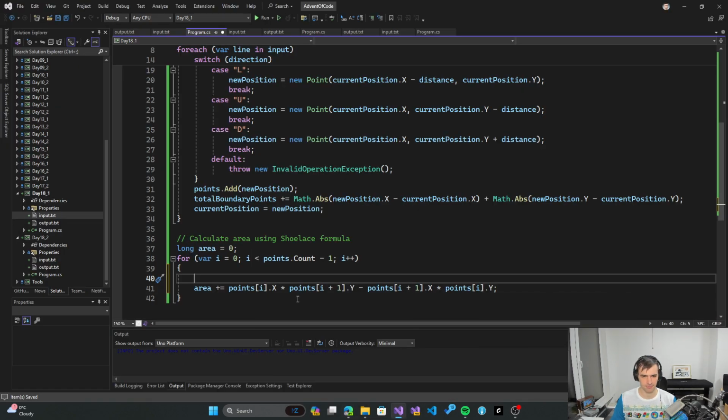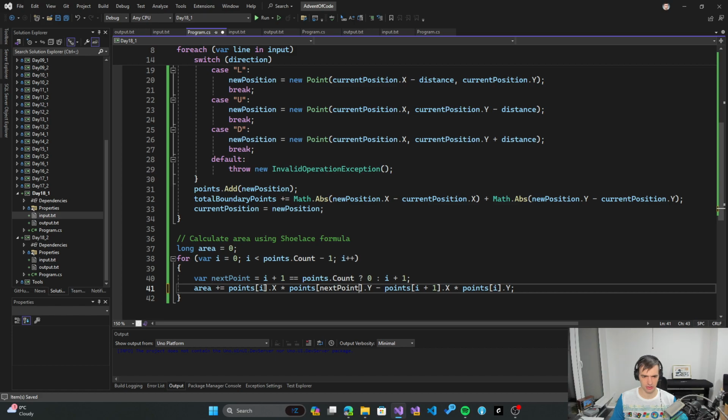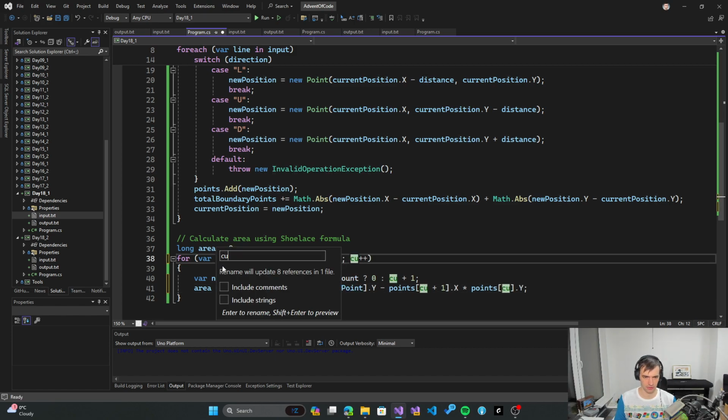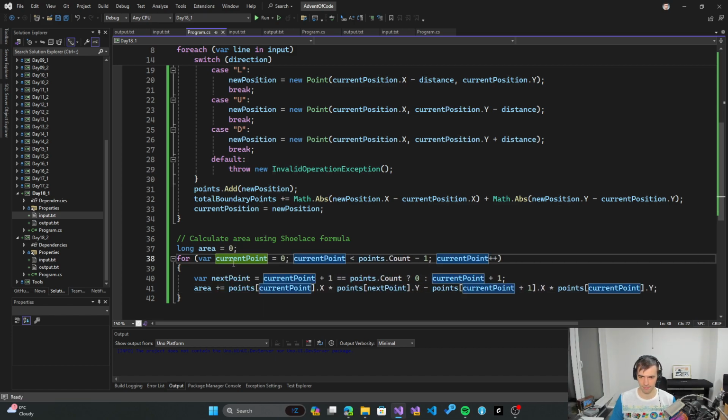Yeah. And we need to make sure that if we are at the end, we will go back to the 0 point instead. So next point and current point.